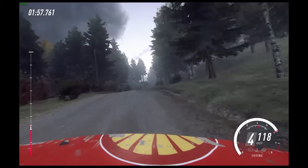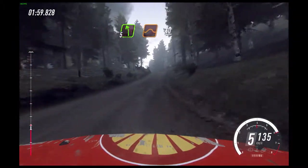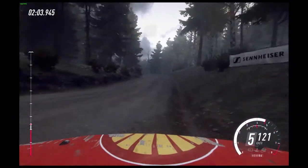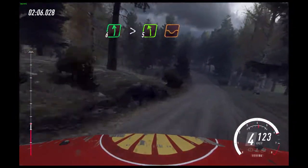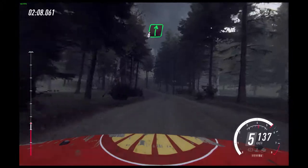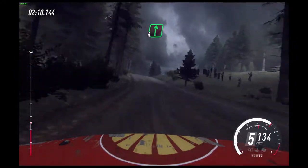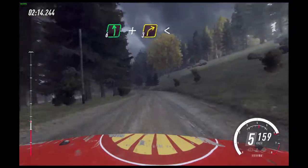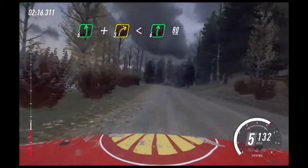Keep right, five left of a big crest, jump, 40. Five left of a crest, jump, 50. Six left, tightens five of a dip, and six right of a crest long, into six left, and sudden, three right. Opens six of a crest, 80.